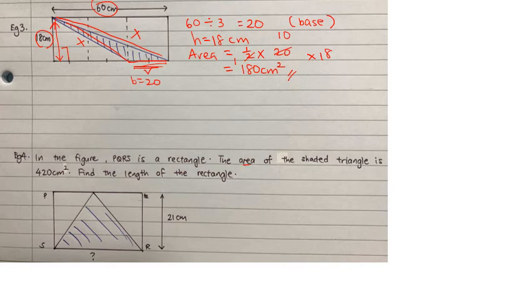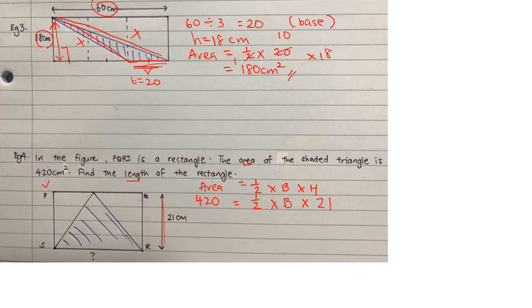Now they give you the area and they ask you to find the length. Looks like the question is turned around. Let's take a look at the formula. Area equals to half times the base times the height. What are we given? We are given the area. Let's put area as 420. We write down half as half. Now, between base and height, what are we given? We're given 21 cm. 21 cm, does it belong to one of the lengths of the triangle? No, it doesn't. So therefore, 21 centimeters has to be the height. Question mark is actually the base, which is what we want to find.